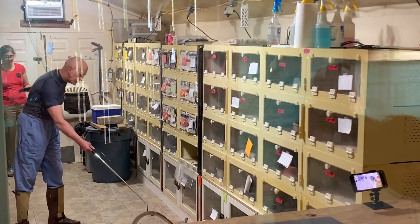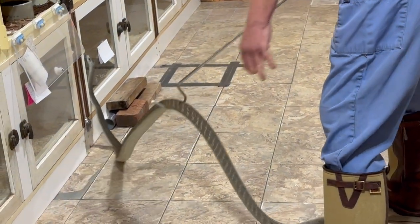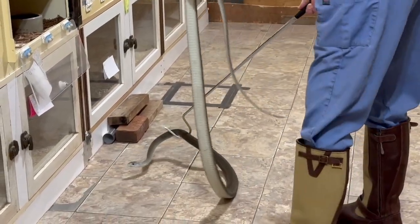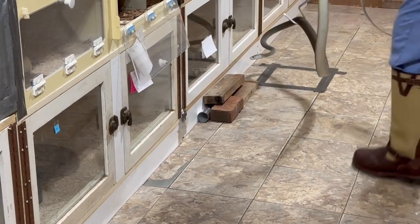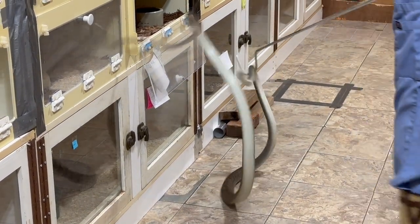But notice how the snake, yes, it is coming back up at him. He has been annoying the snake for a little bit now. The snake wants nothing to do with us. Black mambas, when they're cornered, are more likely to bite. They're big, they're nervous, they're fast. But you can see it's not coming and trying to attack him. He's also a tall figure, and black mambas do like to climb, so he's kind of like a tree.